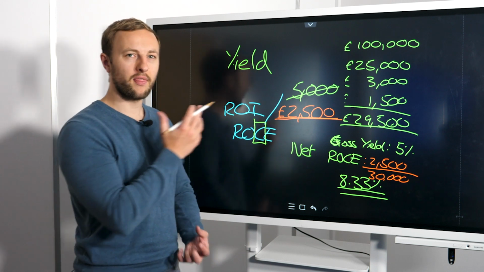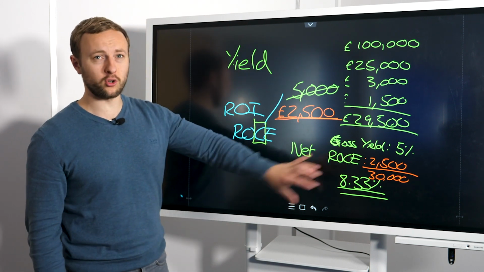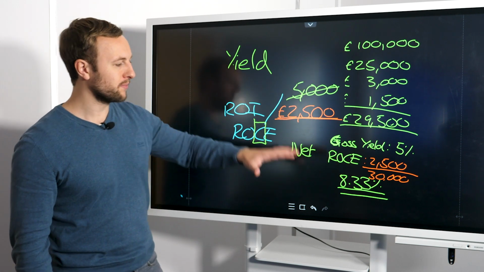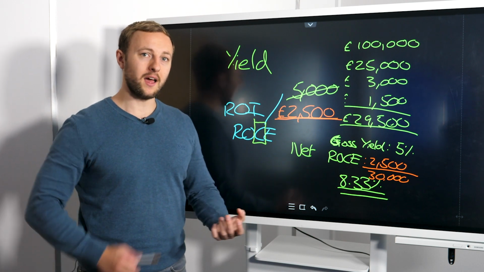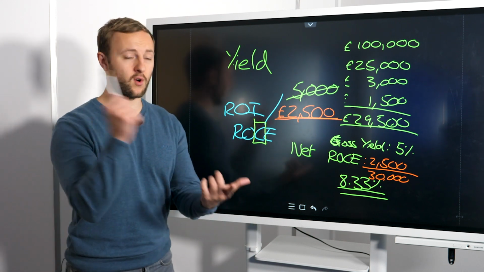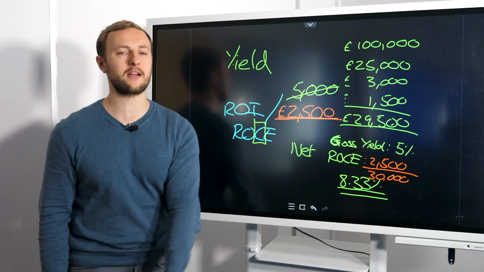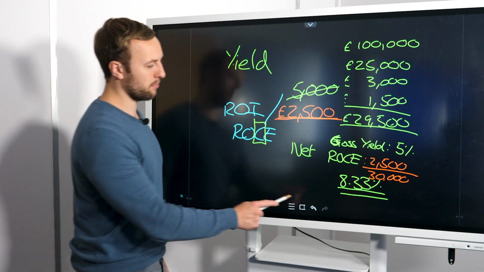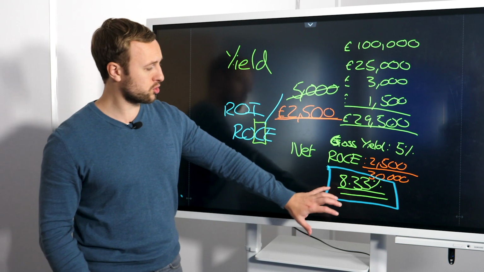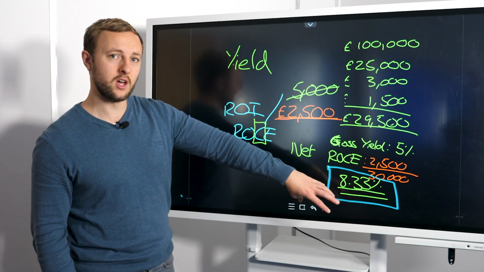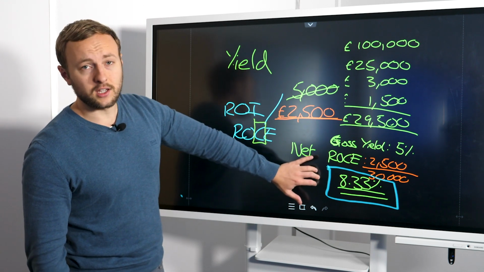So hopefully that's more telling, because the reason I prefer return on capital or return on cash employed over a yield is it's actually telling me what I'm getting for my money against alternative investments. If I put it in stocks and shares, what am I getting? If I put it in the bank, what am I getting? If I put it under my mattress, what am I getting? And so at that point, I can make an accurate and trusted and verified decision about where I'm going to put my money. So is that a good property investment?